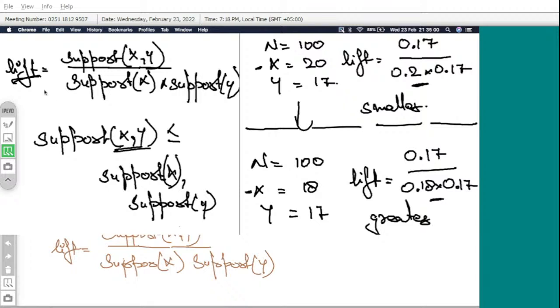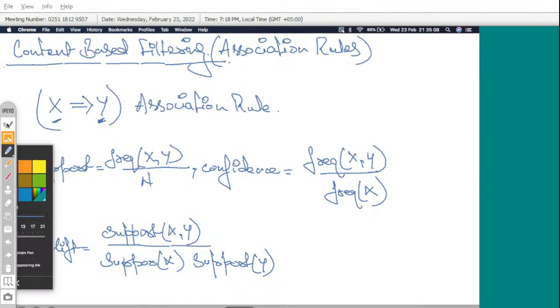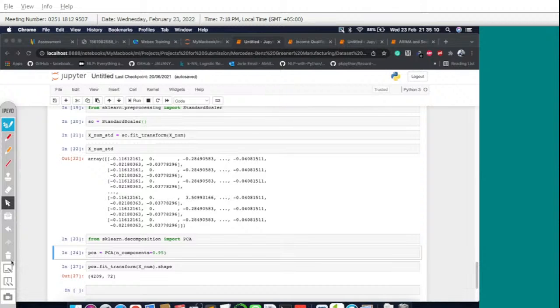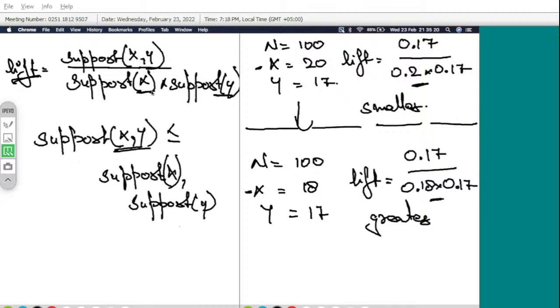In confidence, we are not able to capture the independent popularity of the product X and Y. But in case of lift, we are actually capturing the independent popularity of the product X and Y both.